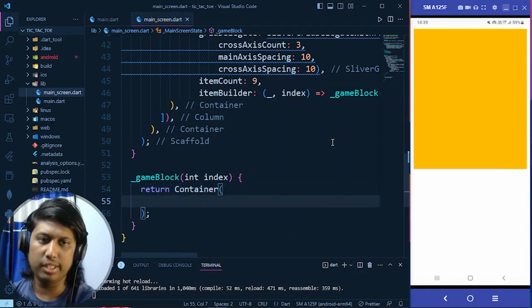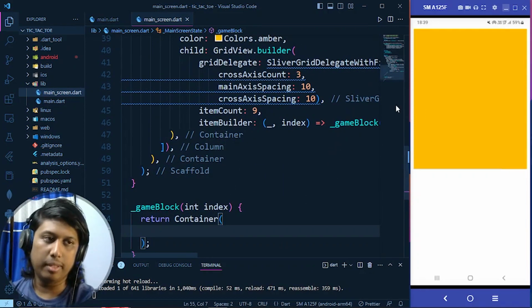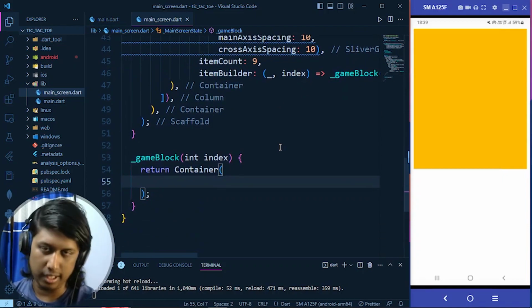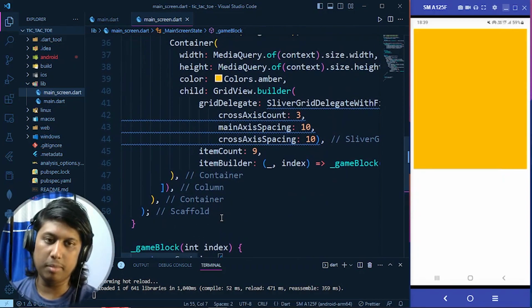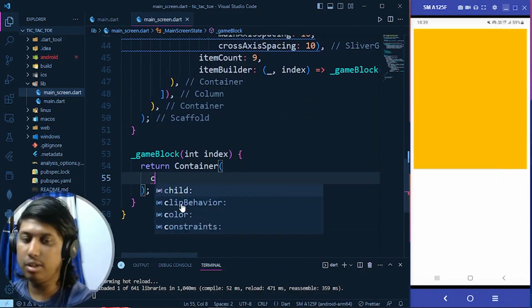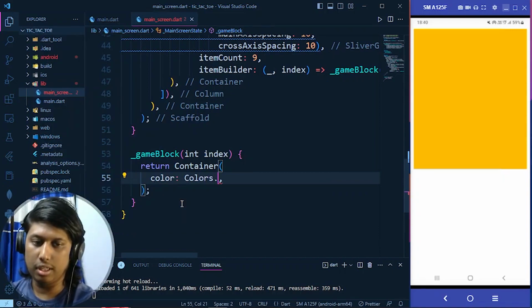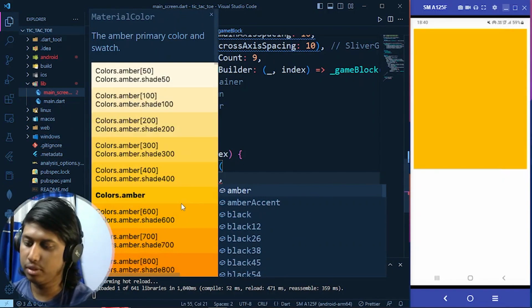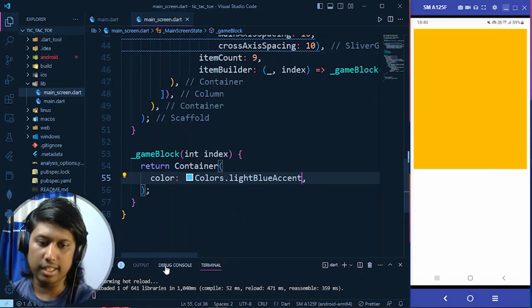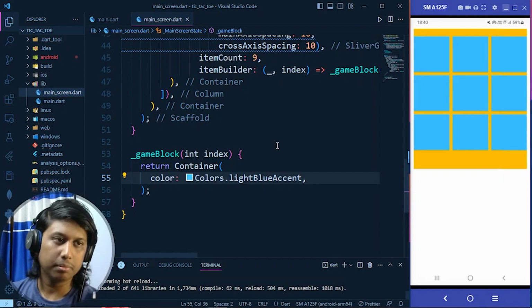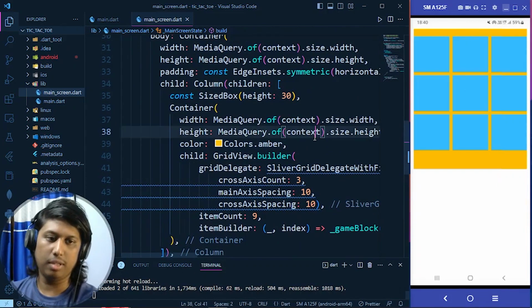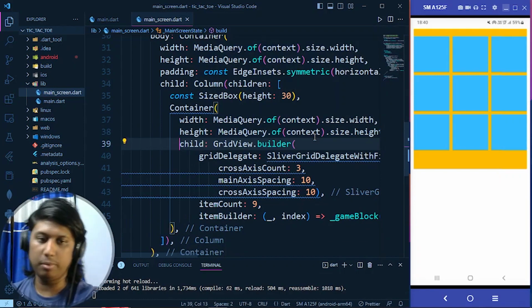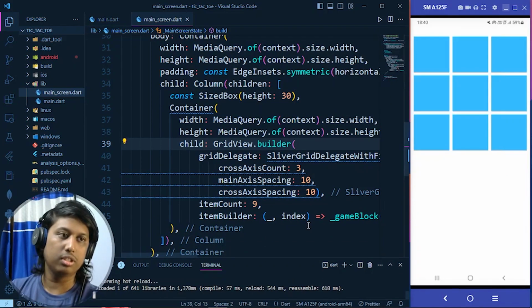We don't have to specify the width and height, because it is in the grid view, and all the elements under that grid view have a similar width and height, so you don't care about width and height. That will be maintained by the grid view. Okay, so in the container, I just write the color light blue accent, so that I can check how it looks. Okay, so it is looking that way. I know the color is not matching because the yellow color is behind it, so I can remove that so that it looks good. And now I reformat and hot reload to see.